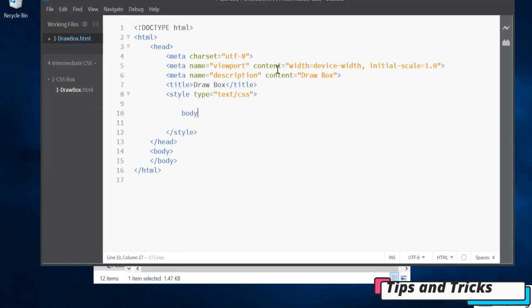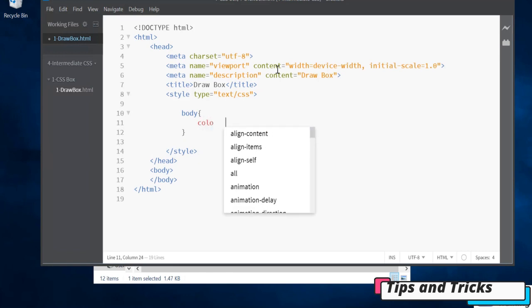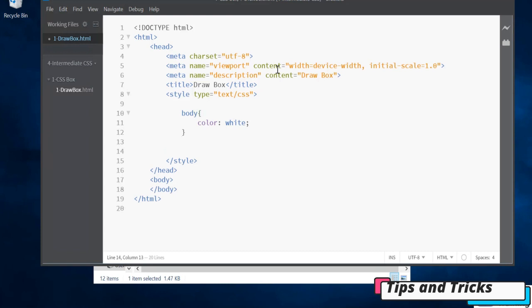For the body, we'll set the text color to white. Then we will create a box. How do you create a rectangular box?